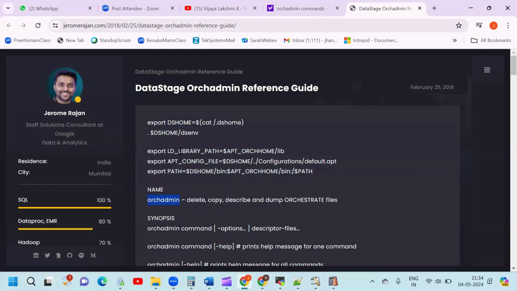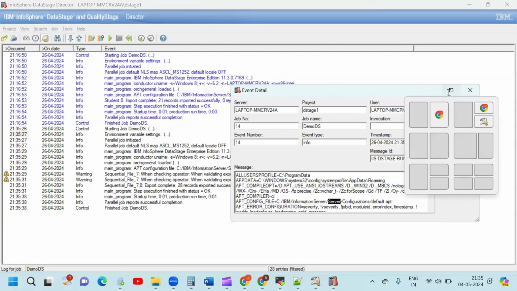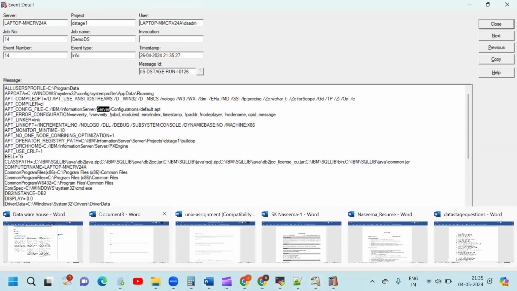So if we do not know these things, do not worry, they are available here. Just monitor and check each and every parameter. Somewhere you are going to get the exact path. As we looked up into the apt config file, in the similar way, check for the other things which are asked over here. So we need to give those things first, then we can perform the arc-admin commands. Okay, let's move to the next question.